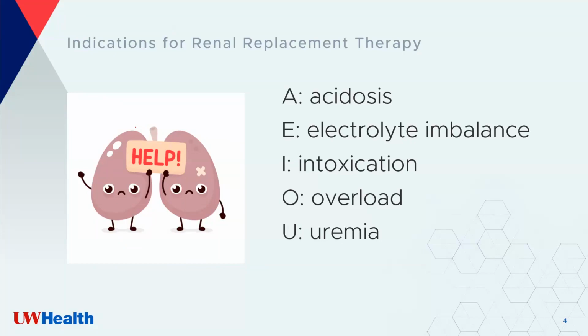We may also use renal replacement therapies if there are electrolyte imbalances. So the electrolytes that I think of specifically are hyperkalemia, as hyperkalemia can lead to cardiotoxicity and arrhythmias. So especially if a patient has a potassium greater than 6.5, we may consider using renal replacement therapy. But we can also use this if a patient does have severe hyponatremia, hypernatremia, or hyperphosphatemia, and these are all electrolyte imbalances that may be associated with either AKI or CKD.